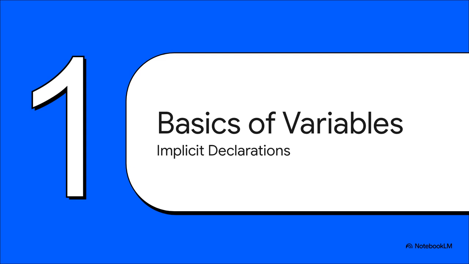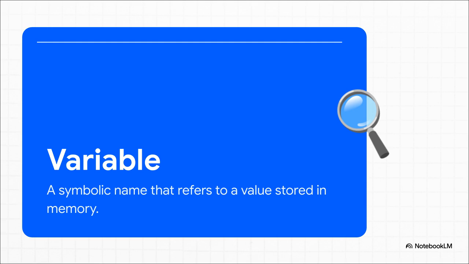Section 1. Basics of Python variables. Let's look at how data is actually stored. So you already know what a variable is, right? It's basically a symbolic name, kind of like a labeled box, referencing a value in memory. But unlike those statically typed languages where you have to formally declare everything up front, Python is exceptionally straightforward. Variables are implicitly declared the exact second you assign a value to them using the assignment operator. You literally just provide the name, the equal sign, and the value, and boom, Python handles all the memory allocation for you right then and there.